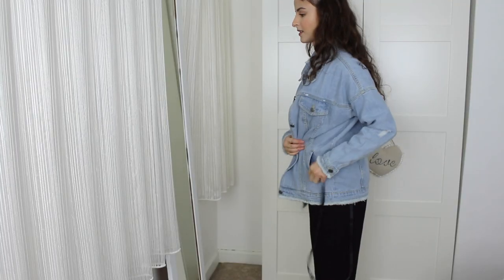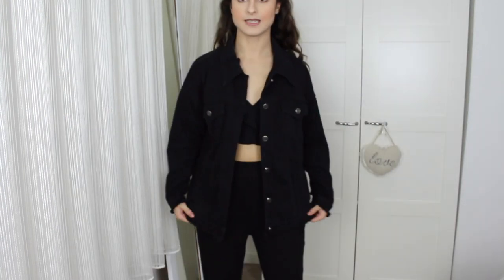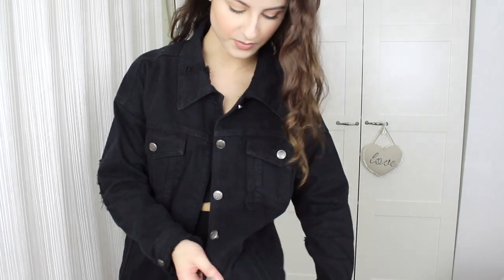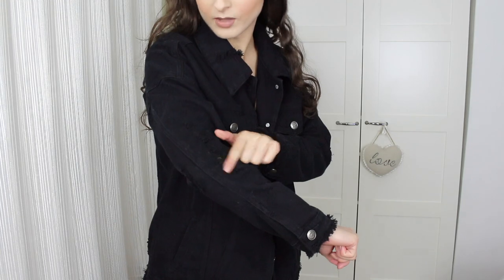I knew I was gonna love it anyway because I've got the black one. I'll show you the black one as well just in case you want to see it. The pockets are stitched, you just have to — okay I'll do that with scissors later on. Because this one is in a size 6 and it's also Petite, it fits a lot nicer — it's not oversized, it fits perfectly. The only thing about the black one is you get a lot of fluff stuck onto it so you need like a lint roller. And I love the distressed bits here. It's got like grips on here.